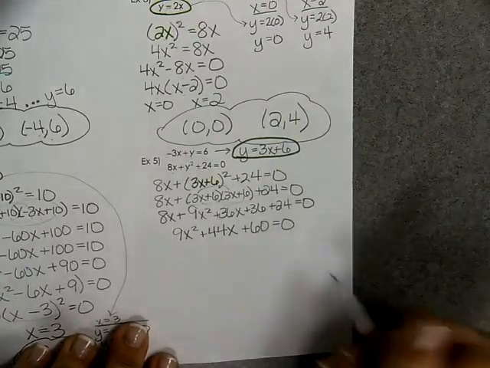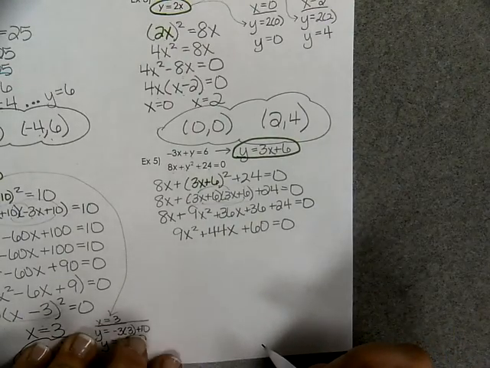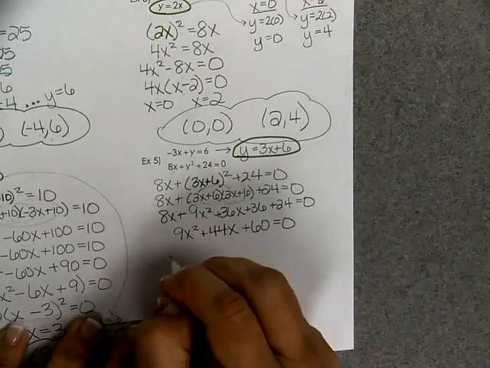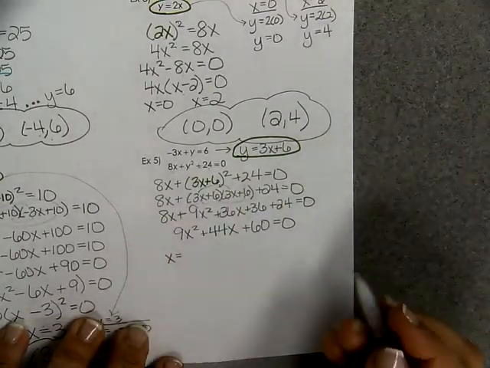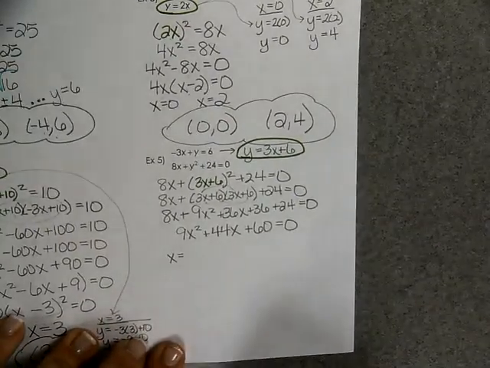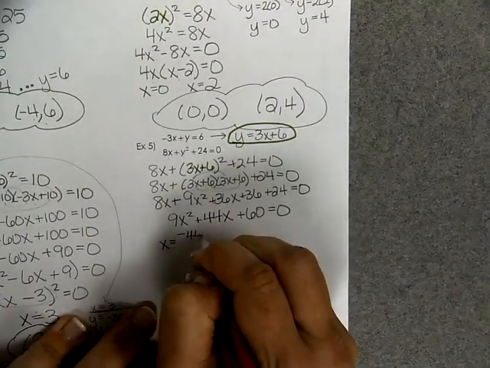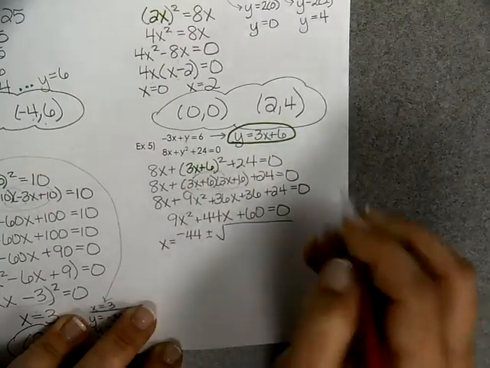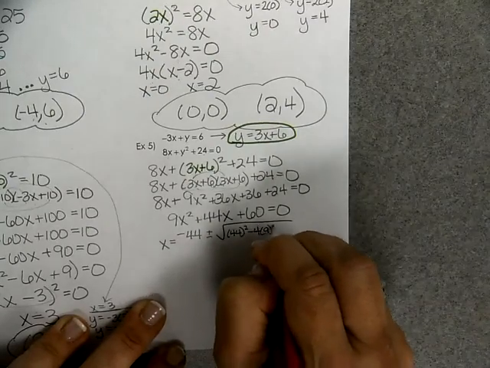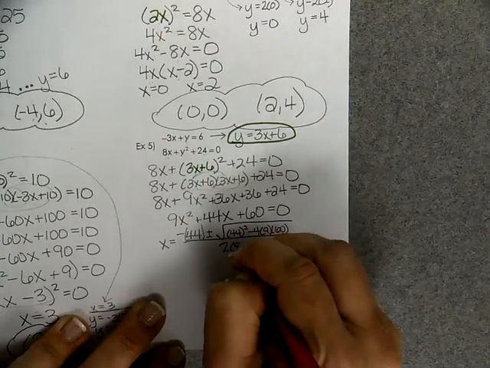Did I tell you guys the trick about factoring if you're not sure? If you're not sure if you can factor or not, what you can do is find the discriminant to see if that's going to be the case. So let's just use the quadratic formula, and I'll show you what I mean there. Since we're not sure if we can factor or not, let's use the quadratic formula, then I'll teach you this discriminant thing. We know that the quadratic formula is going to be negative b plus or minus the square root of b squared minus 4ac, all divided by 2a.